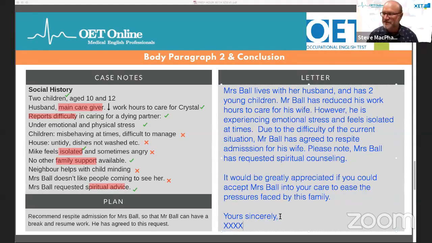Abdil's written, if you have any further queries, please don't hesitate to contact me. Yes, if you need, but I don't think it's necessary in this case. We've already stated enough, but you could add that. Steve, can they write currently instead of today? Yes, depending on the circumstance, you can. Does metastasis need any articles? No, you can't say a metastasis. It's an uncountable noun. Wong, it's an uncountable noun.